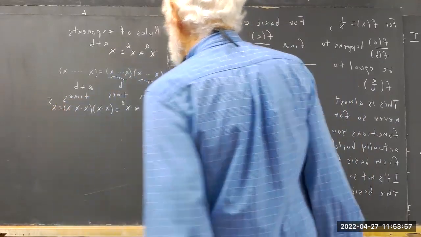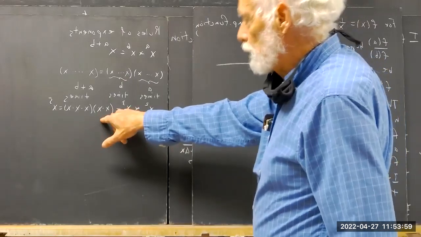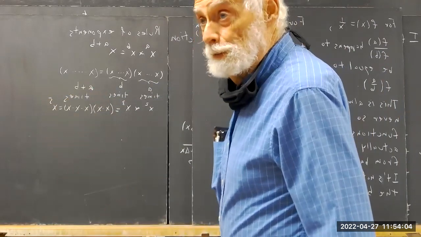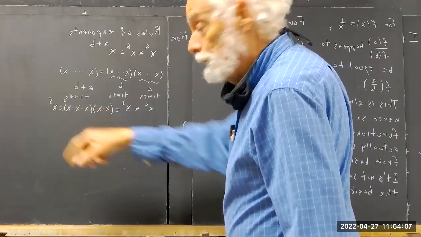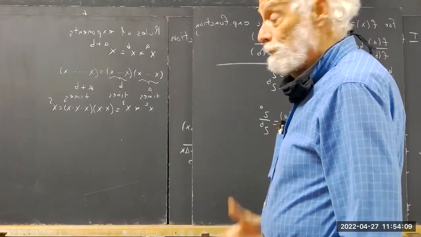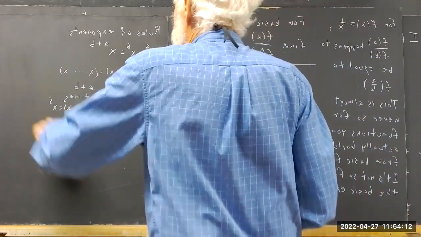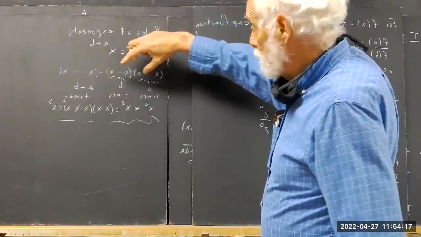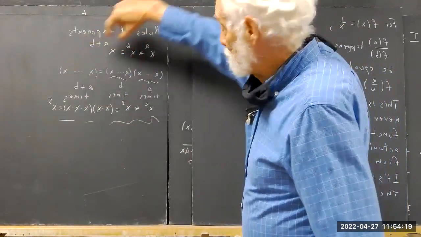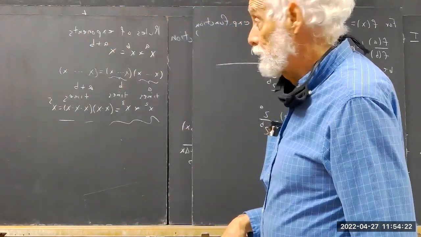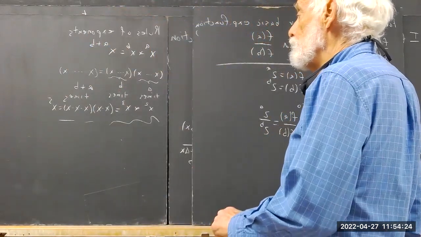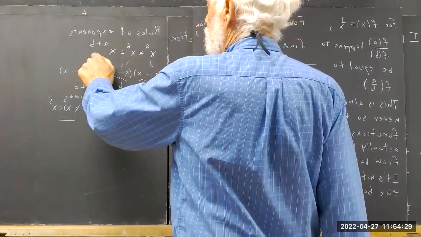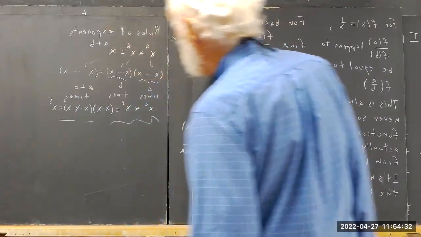Okay. So even simpler. X squared times x cubed is x times x multiplied by x times x times x, which is x to the fifth, right? Because now you got 5 of them. Okay. This is the reason, and you really need to start by understanding this and then seeing how that leads to this, which then gives you the rule. Okay. So this is x to the a, this is x to the b, and this is x to the a plus b.